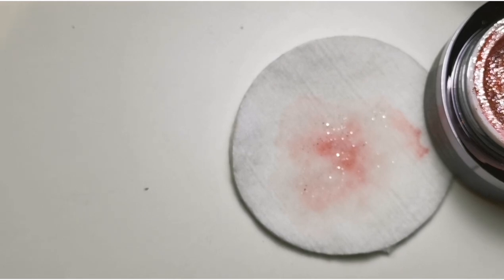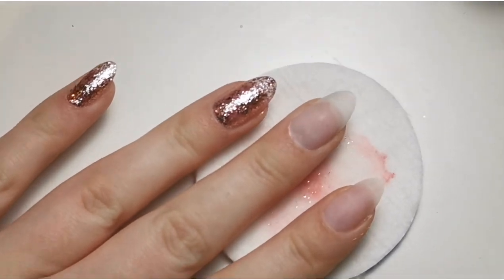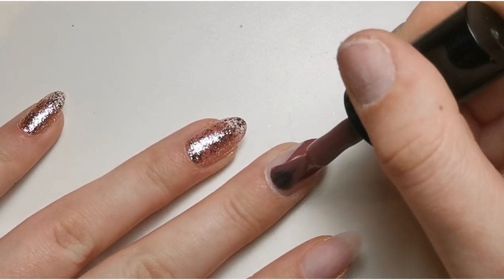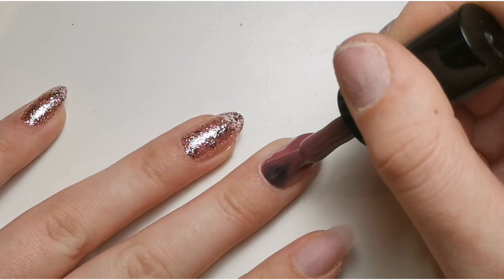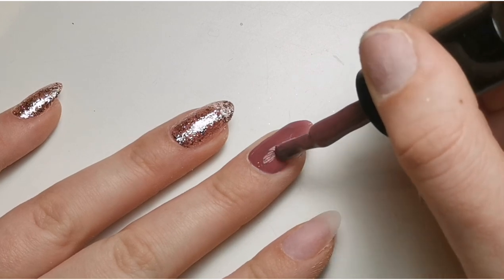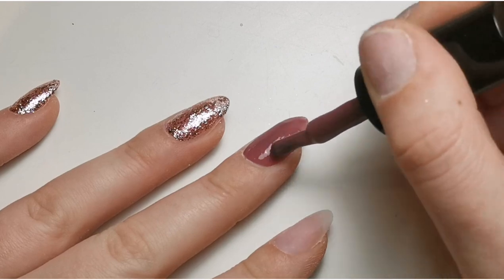Just getting off that excess glitter that has snuck onto my finger. So that's the two from there that I'm going to be doing with that. I'm going to take it out of the way because my lamp is literally right in front of me. When I turn it on, it's going to cure it. So I'm just going in with Marla Mouse, which is this beautiful colour here. And then, like I said, my opposite hand will be the opposite way round. So these two that I'm painting now will be glitter, and the other three will be the gel colour.